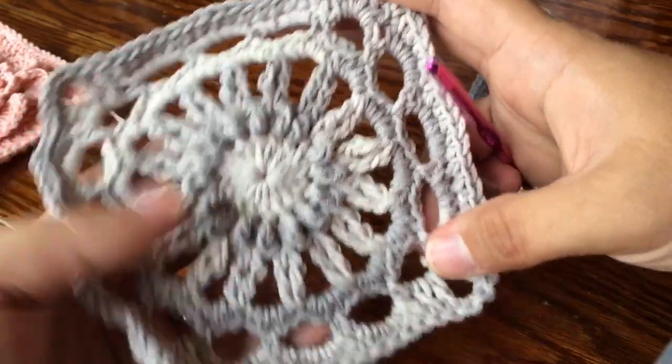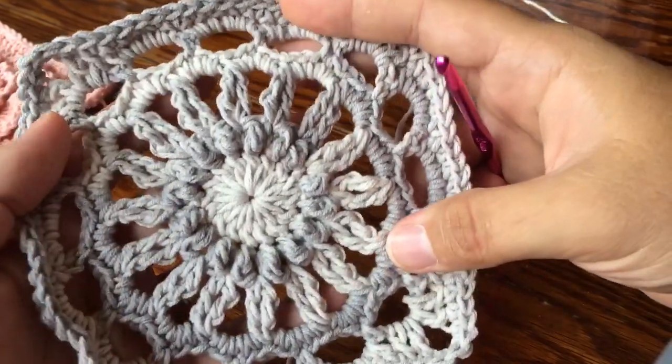All right, so this was the Australian gum square for the 2018 Vibrant Vintage Crochet Along.